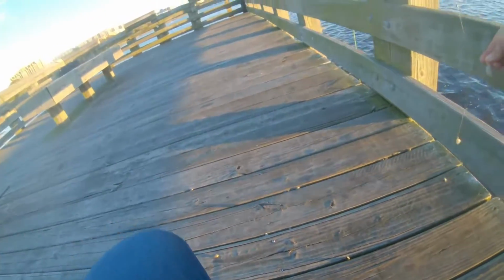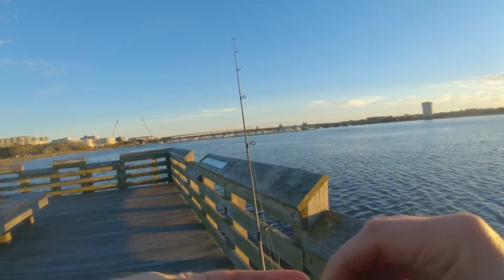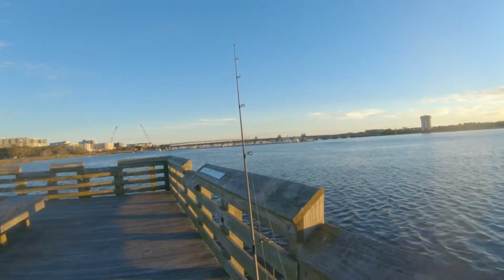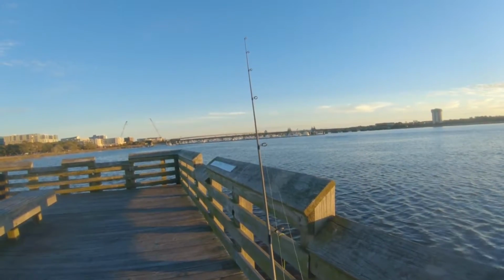Make sure you cover the hook pretty well. These guys aren't too picky, but it can make it take a lot longer if your hook isn't well hidden. And you could do this with circle hooks. I just like J hooks for this, so you can really set the hook in them.